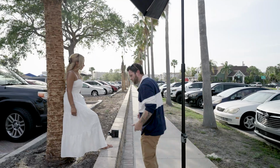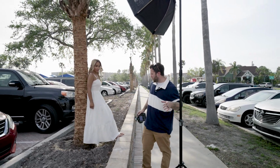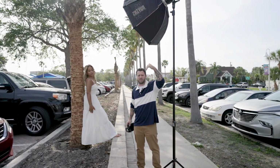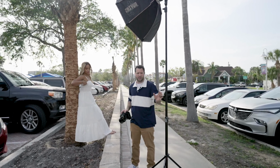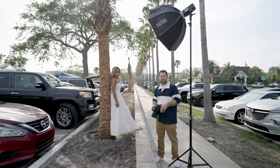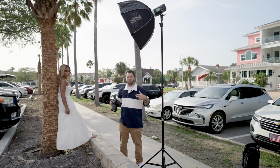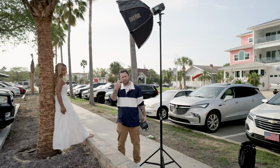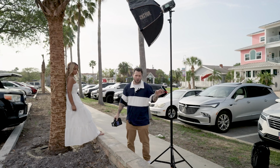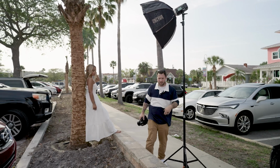Beautiful. So the next tip for you guys is where to position your light. You want it maybe 4 to 5 feet from your subject, and then you want it up high and pointed down at about 45 degrees. You want it up that high because it almost mimics what natural sunlight does, so it's more pleasing to the eye. If you bring it too close, you get too much drop off on the shadows, and it looks very unnatural. So about 4 to 5 feet away, up high and pointed down at them, is going to be the most flattering light.